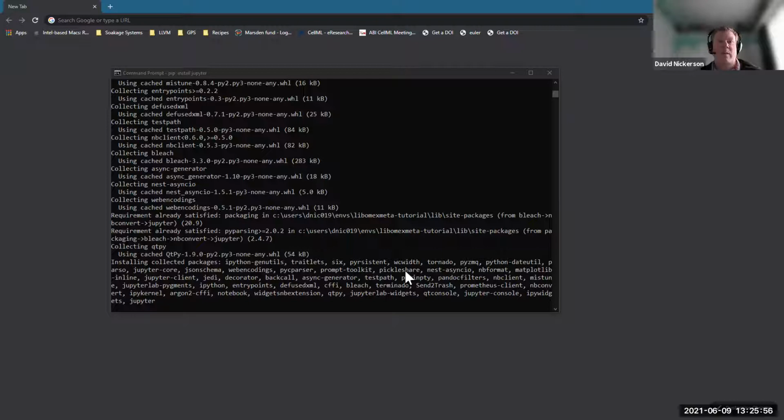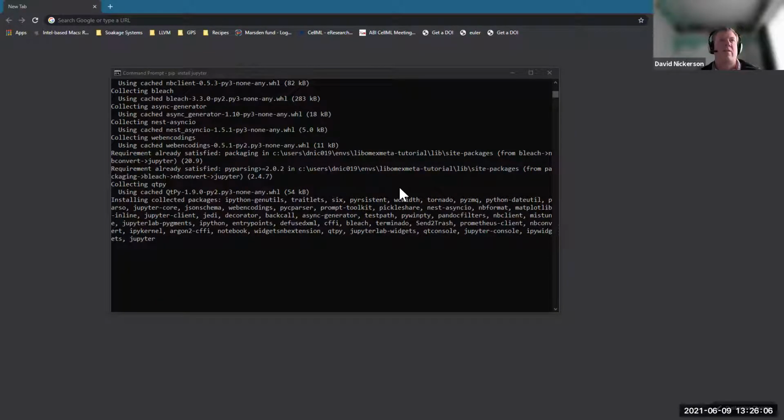Again, it just takes a little bit of time to fire up. It always goes much quicker when I test it. But essentially, this is now going to give me, in my environment, pyomexmeta and the ability to fire up a Jupyter notebook.